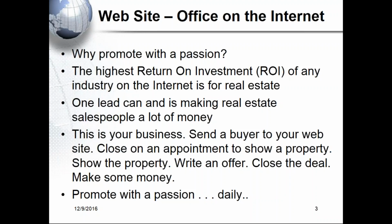You got memberships in the National Association of Real Estate or the Canadian Real Estate Association or the Orange County Real Estate Board. All these different real estate boards and associations are backups for you that you should have on your website. So especially with immigration happening in every country, people can see who you are, that you're professional, qualified to look after them, and they can feel a certain amount of competence and safety to at least check you out. And then once you have an opportunity to speak with them, that's what you're really looking for.